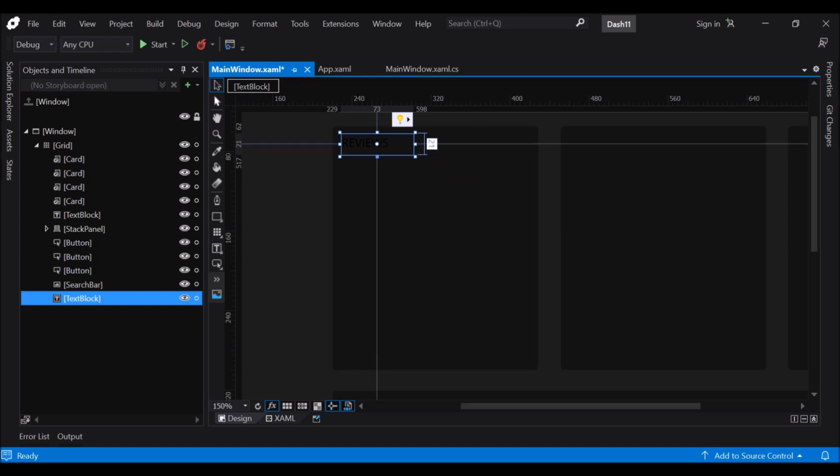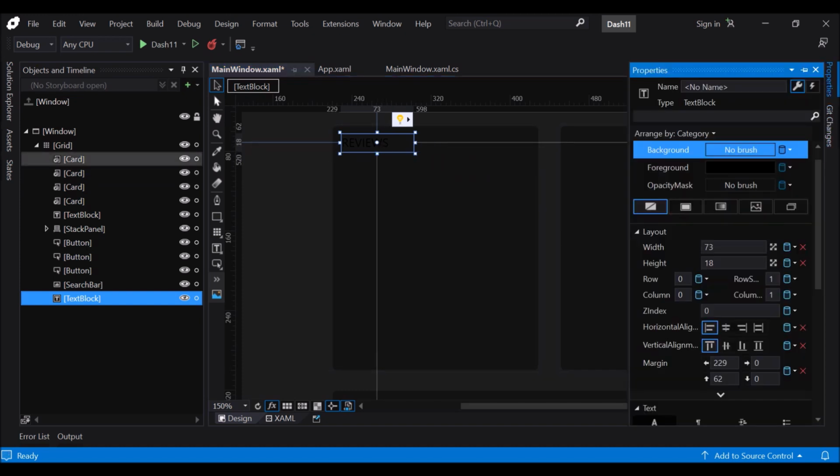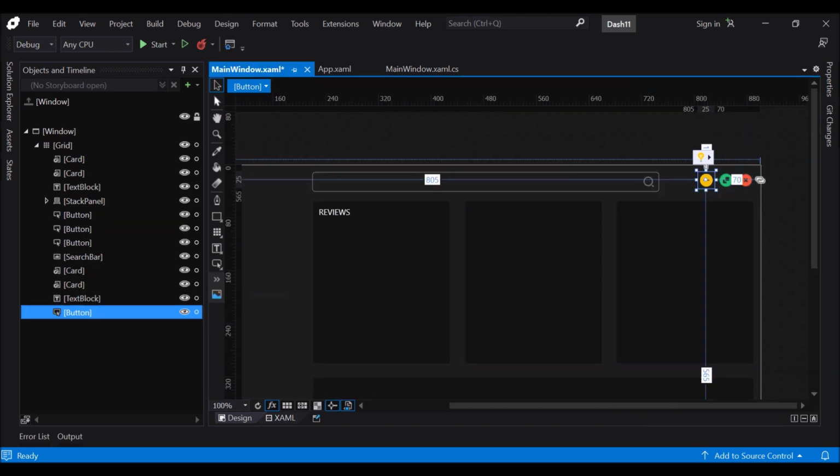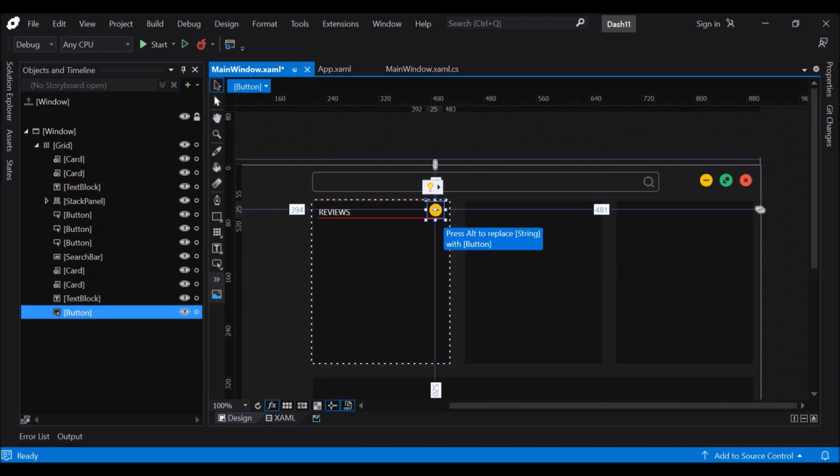So let's go to properties and change the foreground to white. Let's copy that button from the top.